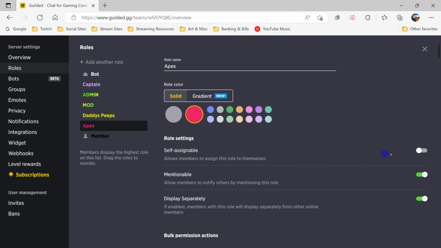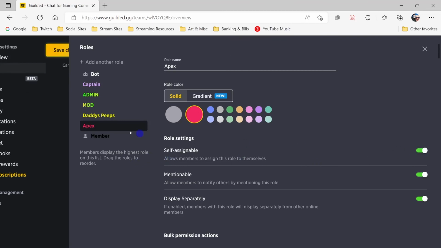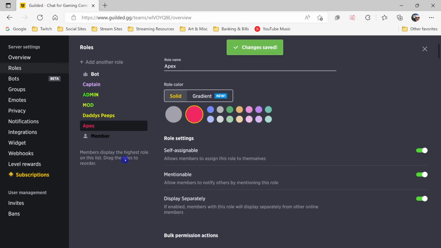And we're going to actually make it self-assignable too. So now what this person can do is, and I'll show you in a further tutorial, how to create self-assignable roles that they can click off on.